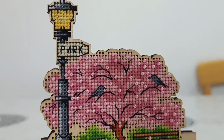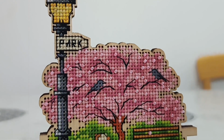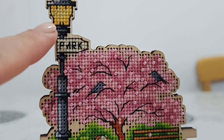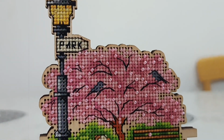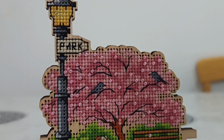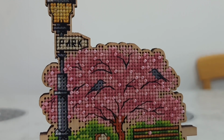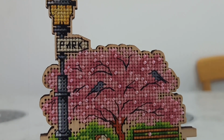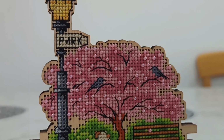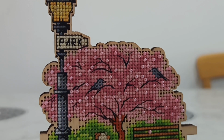This beautiful street light. I actually haven't finished it because if you can tell, you see these little teeth up here. I didn't close them, and I noticed that only after I finished gluing the backside to it, and I kind of forgot. But then I decided, no, I've already got it into my head that I have finished this project. I don't want to come back to it. Plus, I've already closed the back, so it will just stay this way. Whoever looks at it doesn't even notice it.